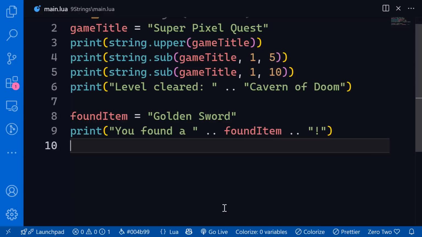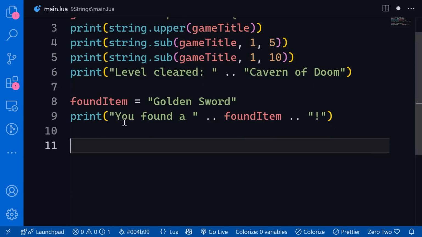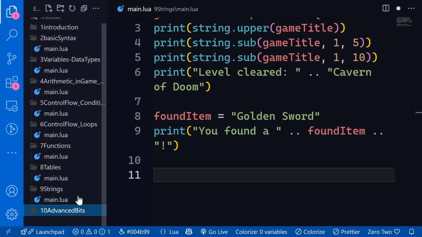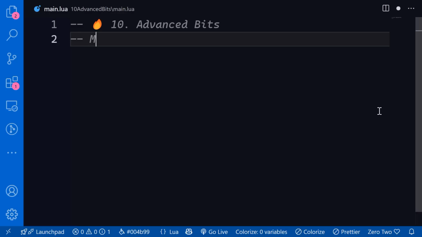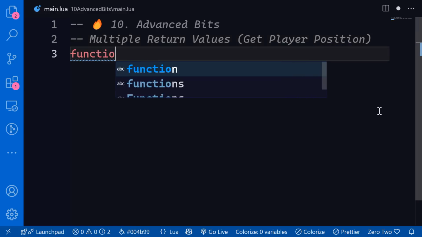All right, let me just give you the final lesson here, which is advanced bits. A little bit advanced, but still very beginner friendly. I want to show you multiple return values, for instance. So here, multiple return values. I want to get the player position on the screen. So let's have a function.